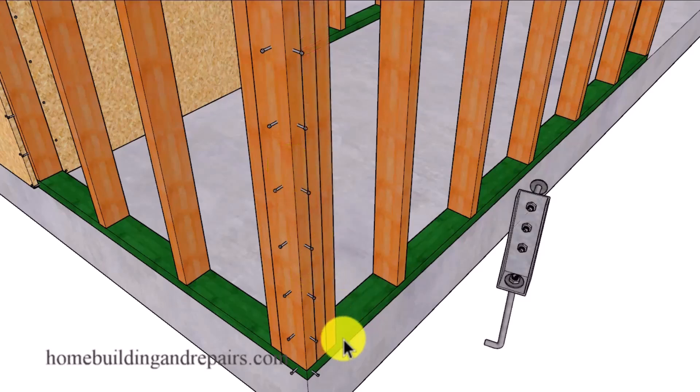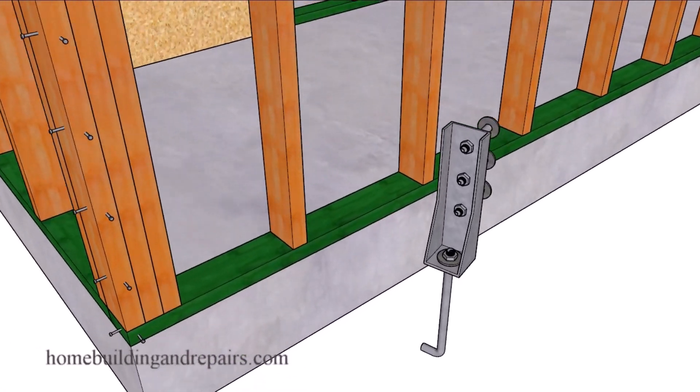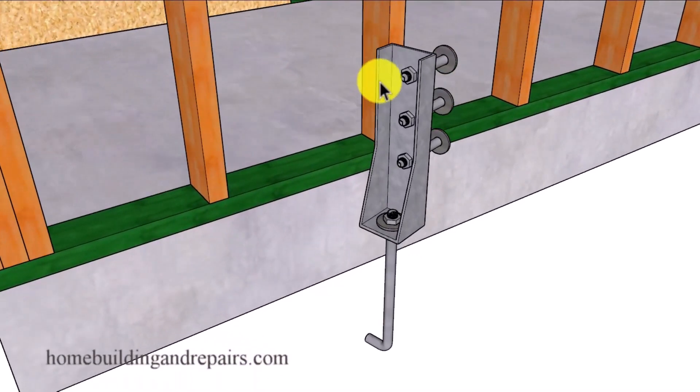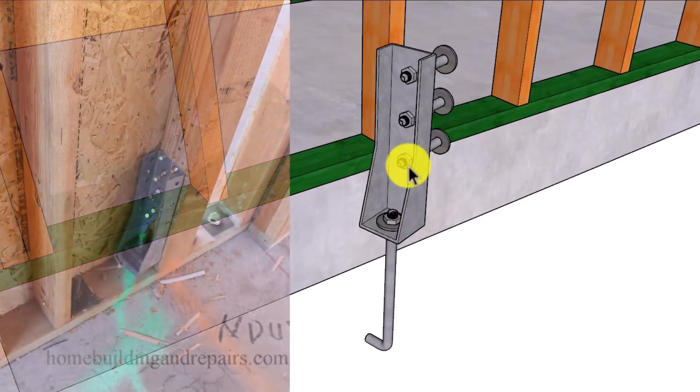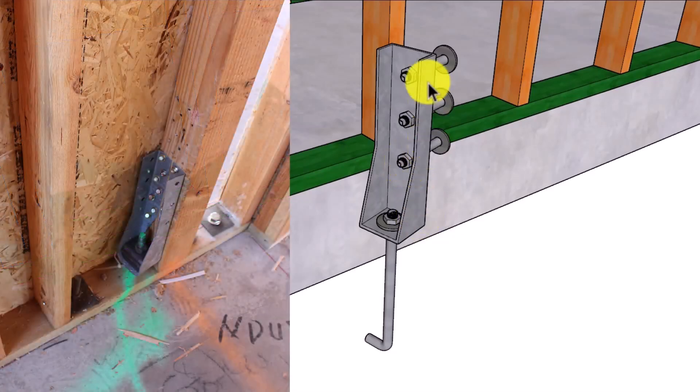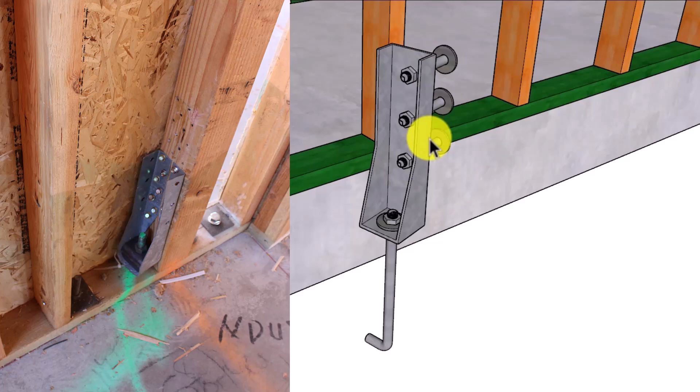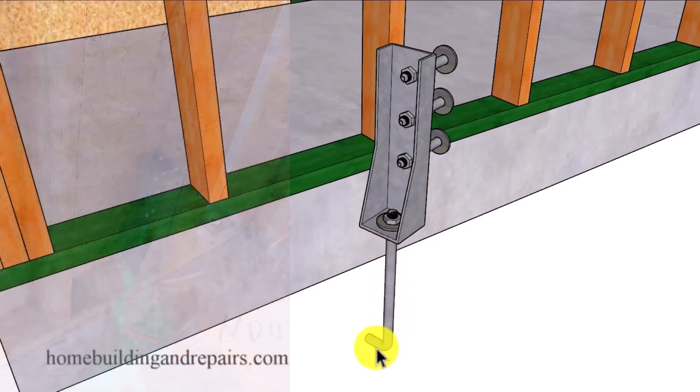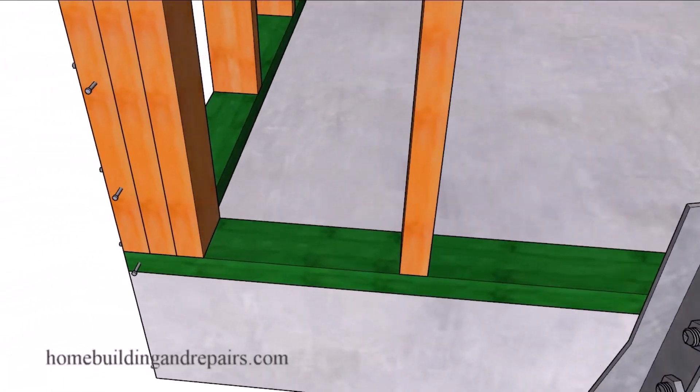However, most of the time we're going to have two additional framing studs with the possibility of a hold down. And a hold down is going to be used to securely fasten or anchor either a post or framing studs to the concrete foundation with the help of a larger anchor bolt. And I'll show you how that will be installed at the end of the video. So a piece of framing hardware that will use either screws or bolts to attach it to the wall framing studs or posts, and an anchor bolt that will be embedded into the building foundation.